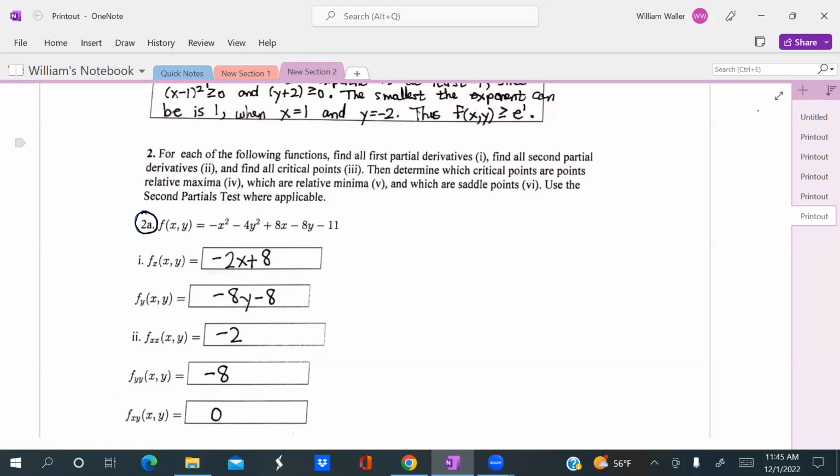So, of course, to apply the second partial derivative test, you're going to have to calculate all of the partial derivatives. That's what I've done here. That's what you're asked to do in the first part of the problem, because you're going to need these anyway. So there are the first partial derivatives with respect to x and y, and then you can use those to calculate the second partial derivatives: the second partial derivative with respect to x, the second partial derivative with respect to y, and then the mixed partial derivative. First x, then y, or you could do first y, then x.